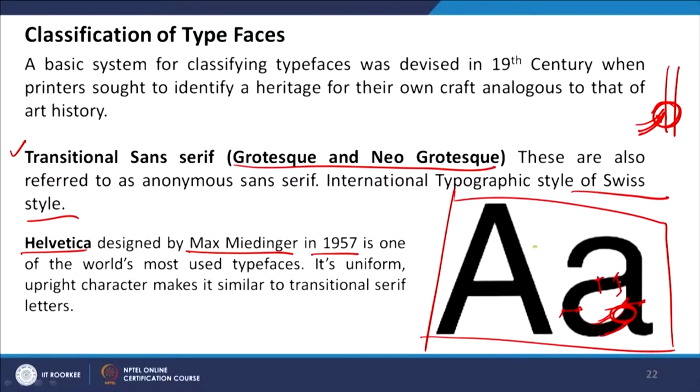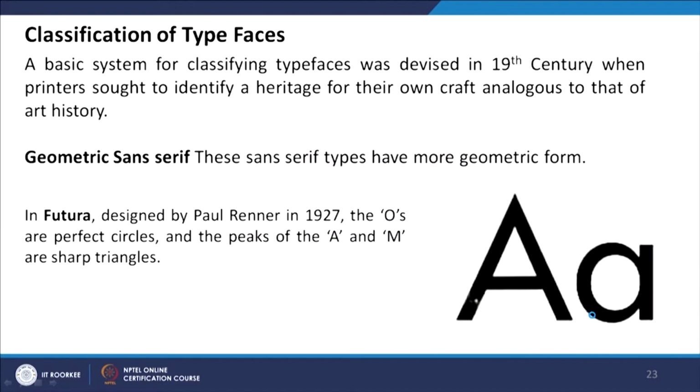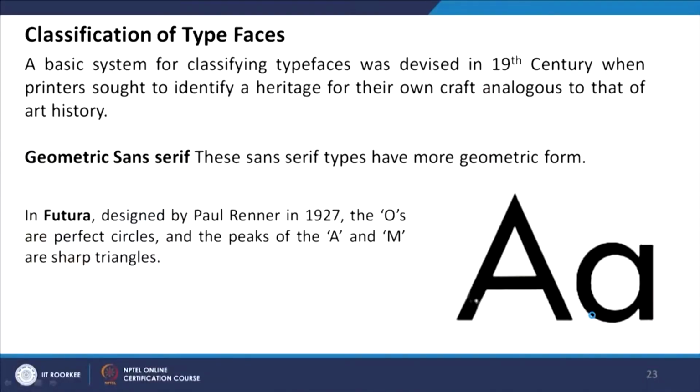So to create this optical illusion, you have to decrease the width. Just because of that the width is decreased, but otherwise this has a much more homogeneous width all over the typefaces. Now from the grotesque we go to the more geometric sans serif, which is absolutely geometric, and one of the typefaces is Futura, designed by Paul Renner in 1927, but it looks more geometric than the previous example.